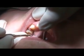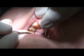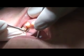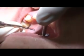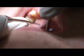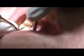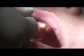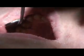That one's being a little tricky on me right there. We'll show later on a drawing or on a typodont how we can position our cord packing instrument. But you guys want to make sure you're positioning the cord packing instrument into the sulcus and against the root. Sometimes people get confused and poke straight down, and that can cause damage to the gum tissue. We don't want to do that. Those are the correct places to place our instrument.